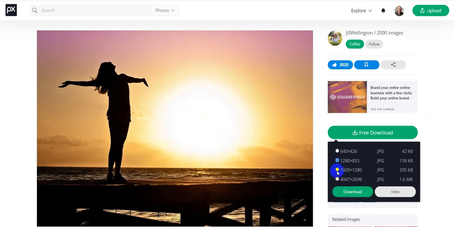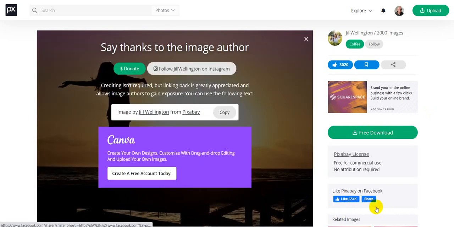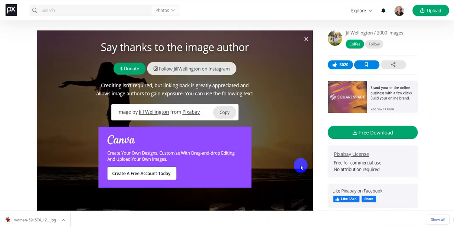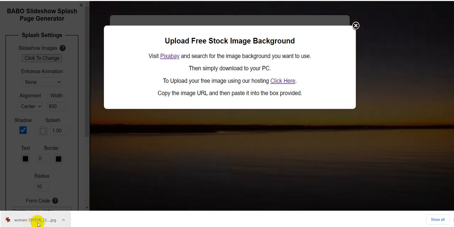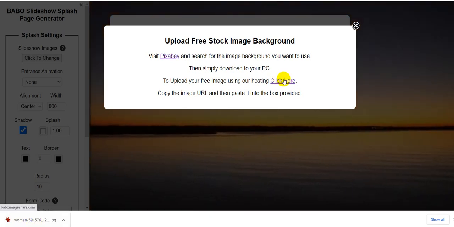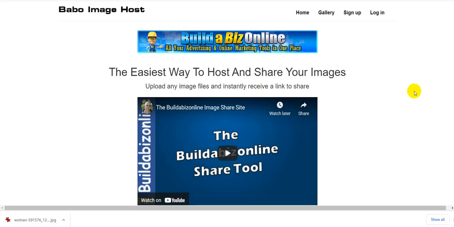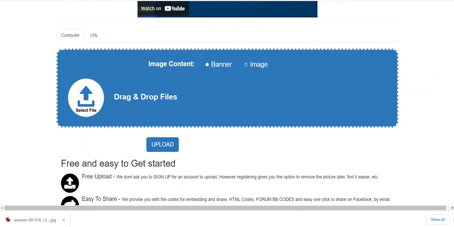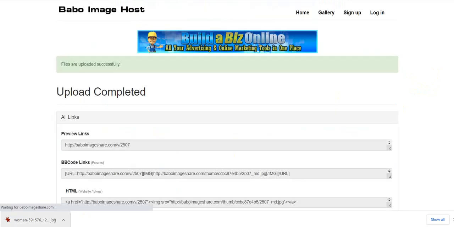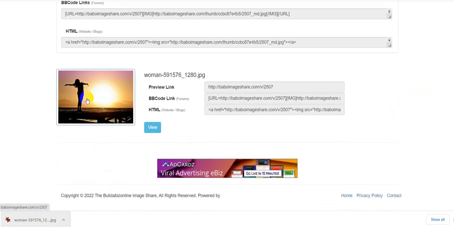Even that one or that one. Okay, so the smaller it is, the less it uses. And so we've got that there. So I'm going to close this down now, and that will remain just there. And then I'm going to click on our hosting, and that is here. So what we do, scroll down. This shows you how to use the hosting, but what I'm going to do is drag that into there. Okay, and there's the image.